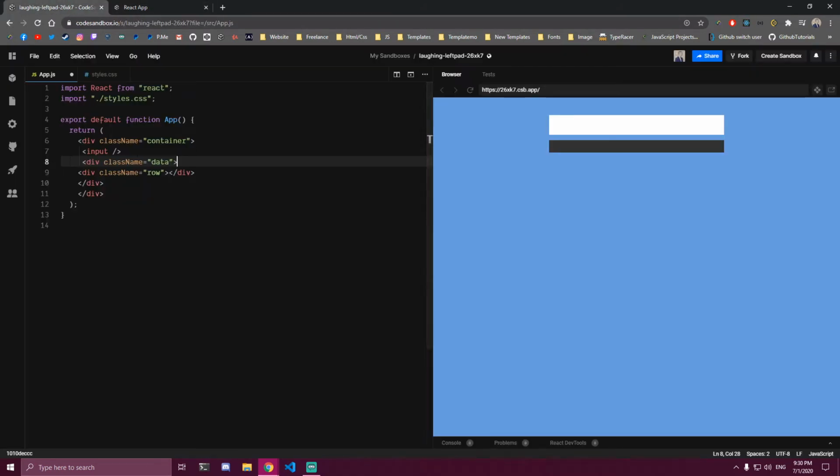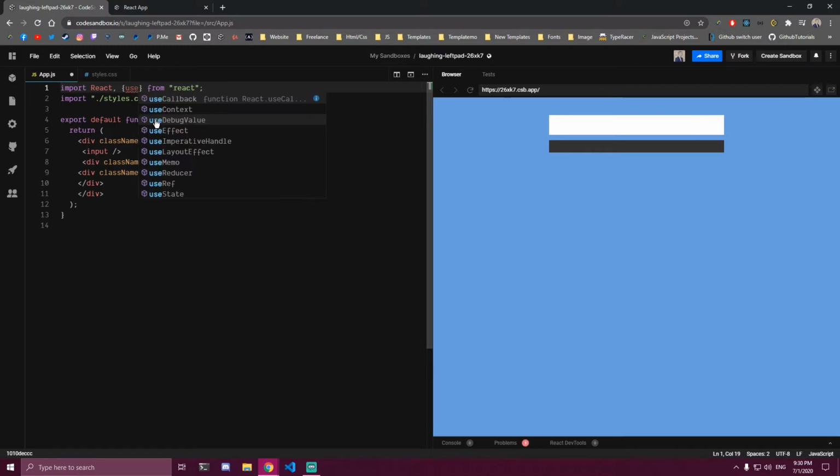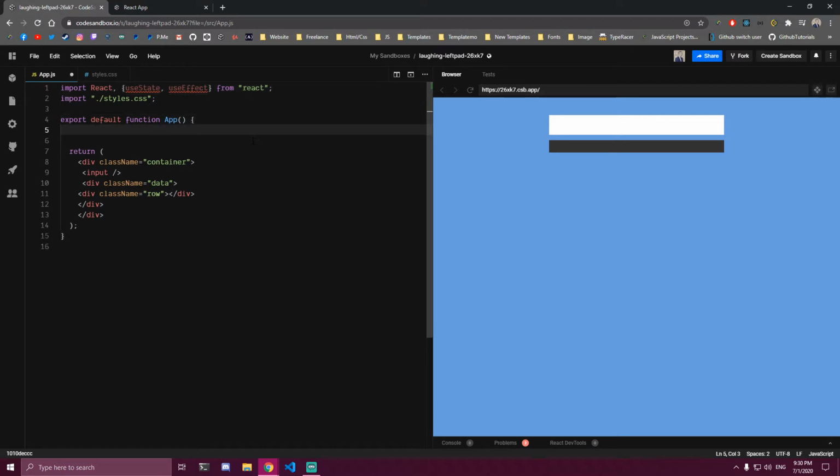So the first thing we need to do is to import useState from React. And we're also gonna be using useEffect, so we wanna put that here. And let's make an array of the things we wanna show first. So we're gonna call this companies.